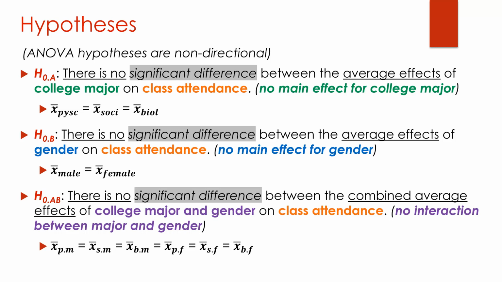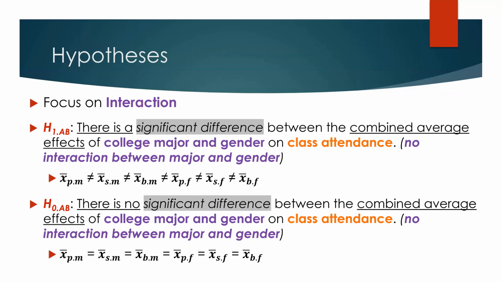Now, what we're going to do for this course and for this section, your assignments regarding the factorial ANOVA, you're just going to focus on the interaction. You don't have to focus on writing hypotheses for each main effect. The interaction is really what we're interested in when doing a factorial, so that's the one I want us to focus on. So you really have to just focus on writing out the question for an interaction, and then writing the hypotheses for an interaction.